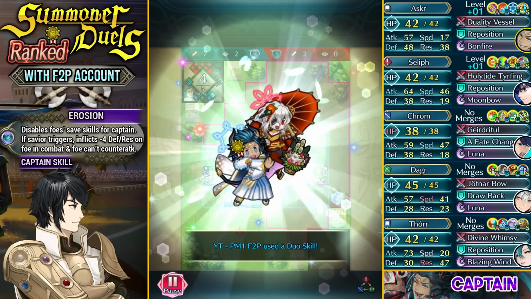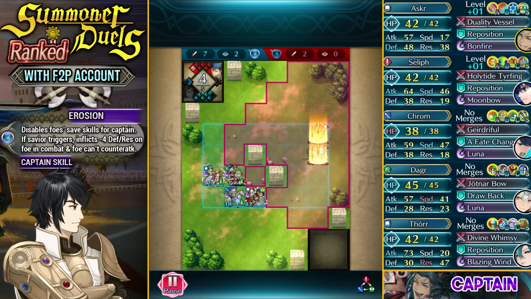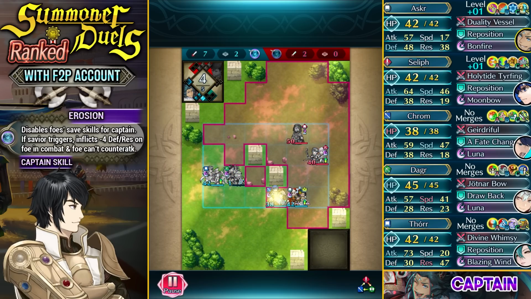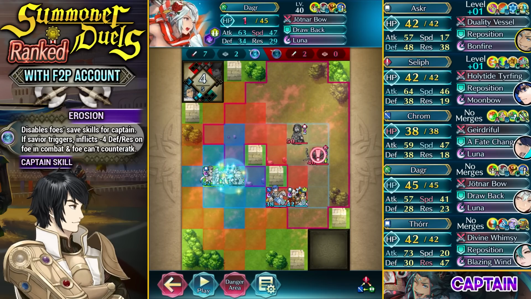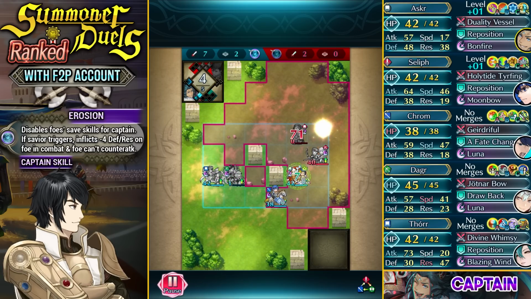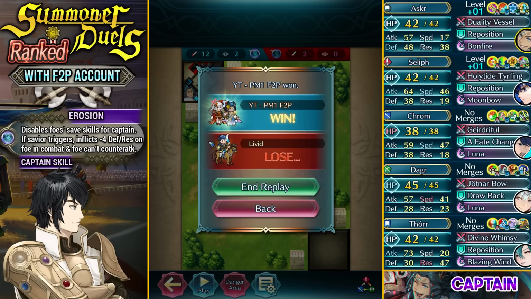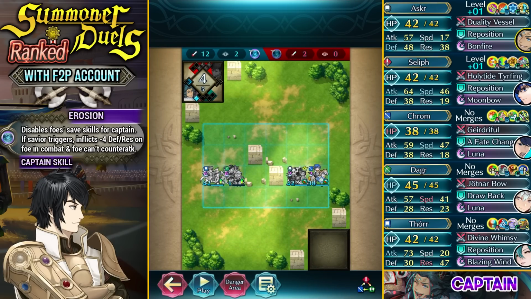And that's why I'm gonna use my Duo skill here. And they have limited actions with 2 units. They've already used their Duo skill, so I just end the action with my Duo Dagr and Thorr so that they exhaust their actions, and then I can just kill both of their units with my Duo Askr and Brave Chrom. So yeah, that was another match where the FEH matchmaking moment.